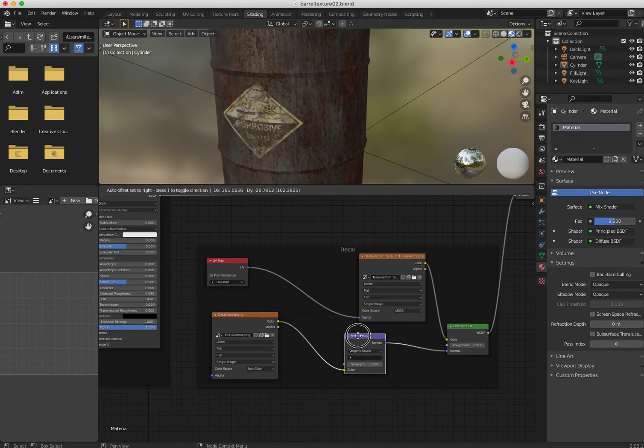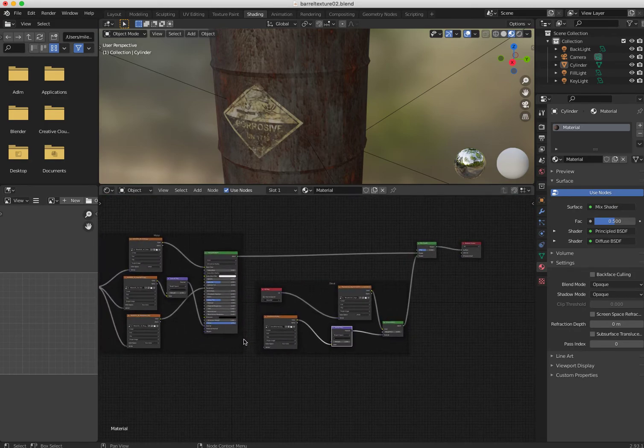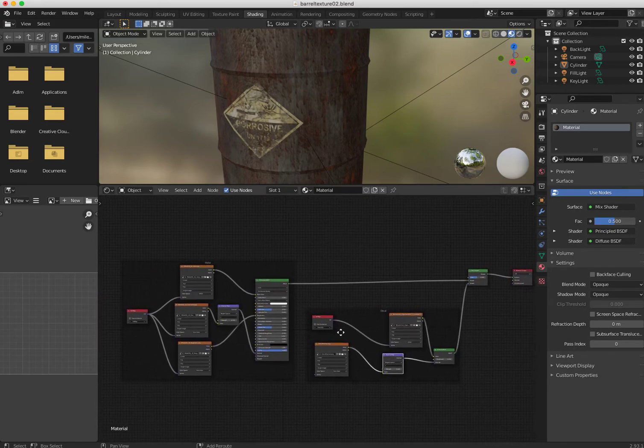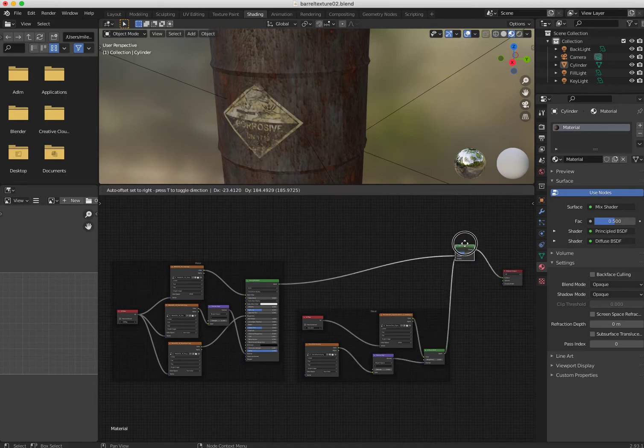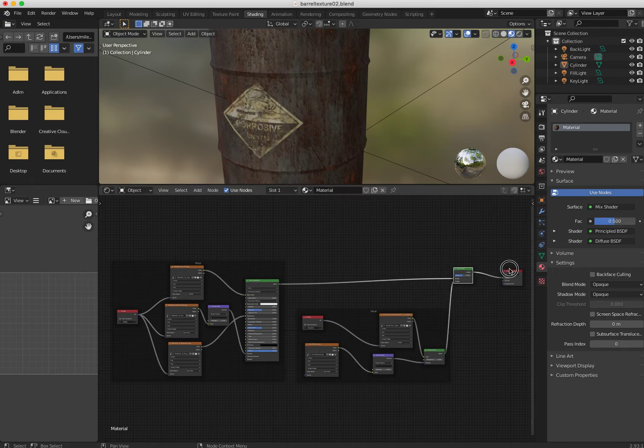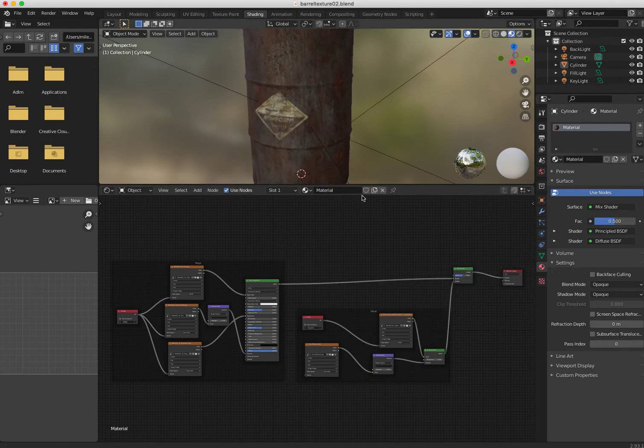So what I have here, just to recap, we now have two UV maps, one for the rusty metal and one for the decal. In my shading tree here, I separate into two groups. That's my metal texturing, and this is my decal texturing, and then I put a mix shader, and this is my final output, which is that.